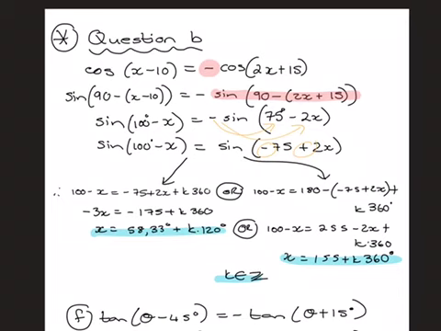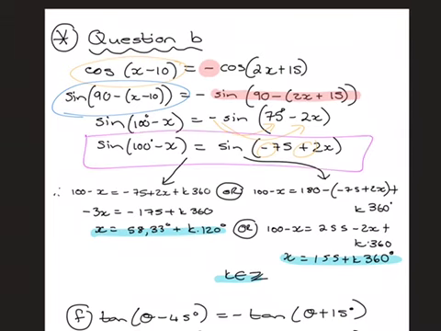But then your other side would still be a cos, so we change the left-hand side also to a sine 90 minus, and eventually it ends up getting you the sine bracket equals sine bracket, and then you can drop the signs and equate and do the general solution. Okay, so question B is just a little bit tricky using the method that we use in class.